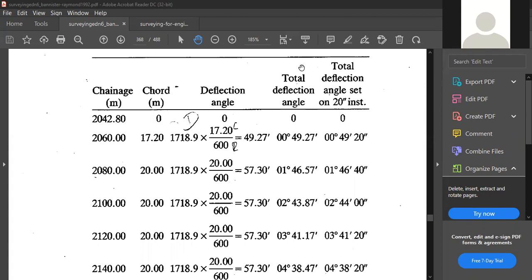by the deflection angle. Okay, now as we do the deflection, calculate the deflection angle per point on the curve, we are also doing the cumulative, the total deflection angle as well, because that's what the total station can turn. Are you okay? All right, so follow from where we've left it, and then I hope we get there.